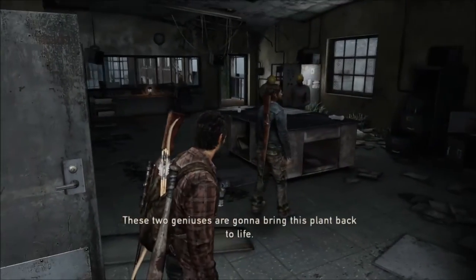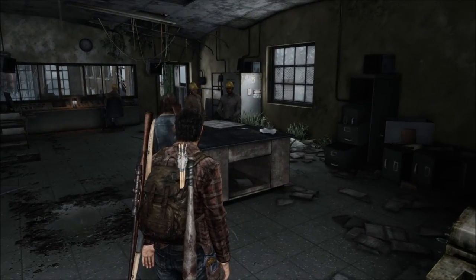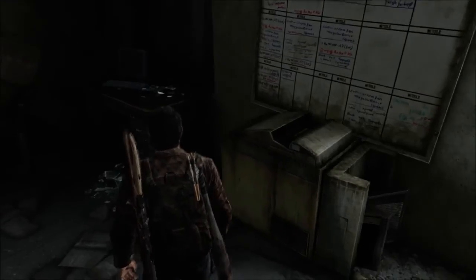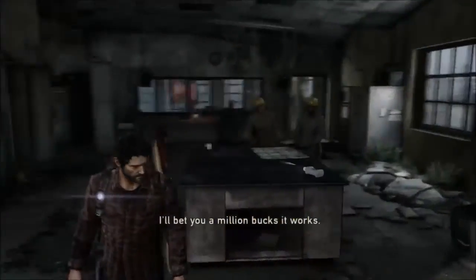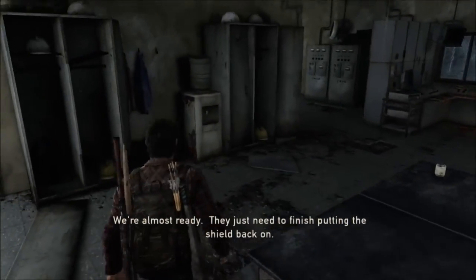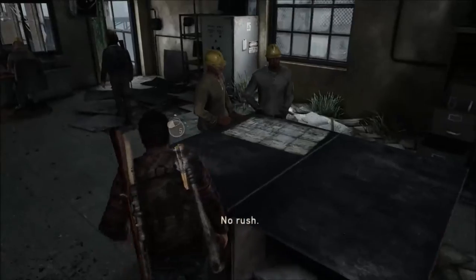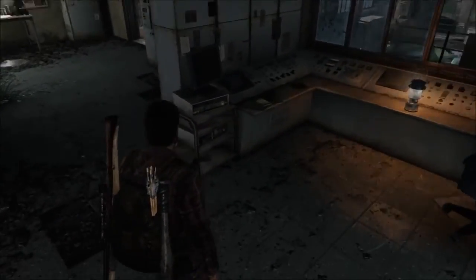These two geniuses are gonna bring this plant back to life. We think we got it this time. Well, they certainly sound super smart. I didn't say that. I finally got my flashlight back. Sure, make it two. We're almost ready. They just need to finish putting the shield back on. No rush. Just leaving your pills out, huh? Leaving them out for the whole world to just take.